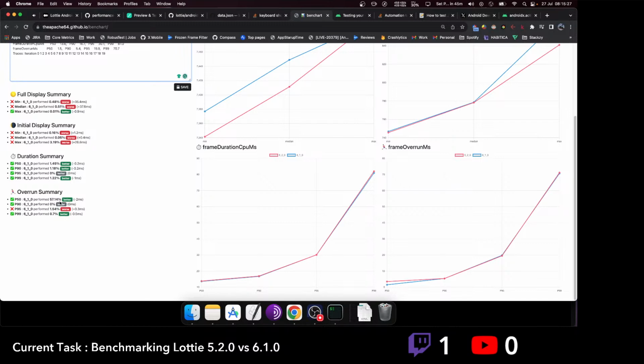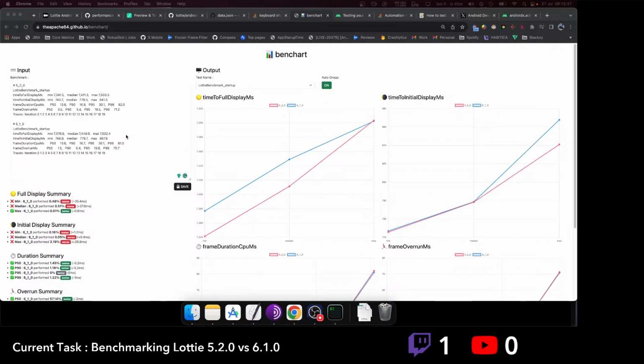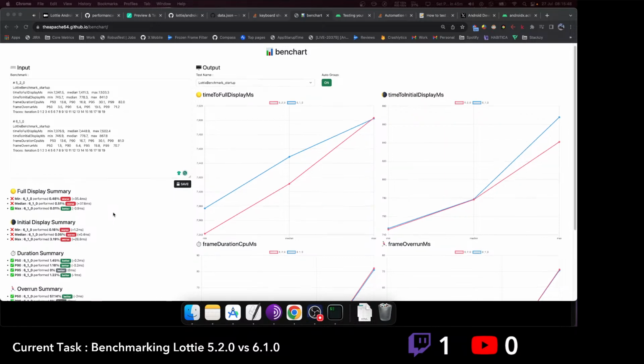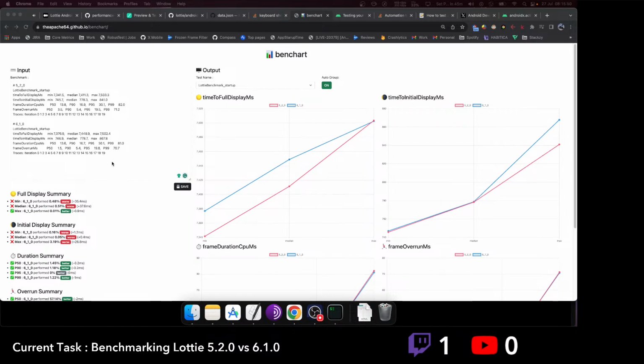Overall, I think we have some improvements. But this data doesn't look good. Should I reduce this iteration count maybe?